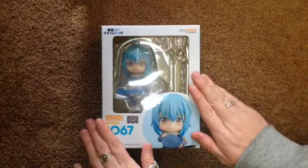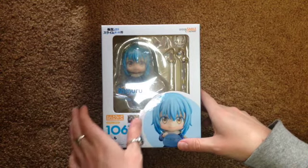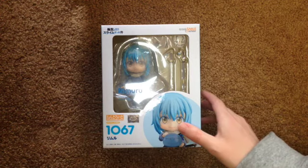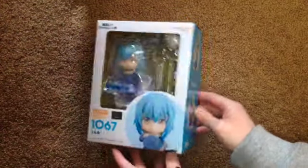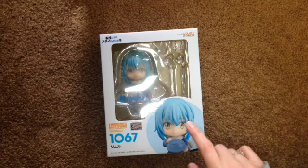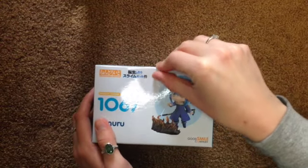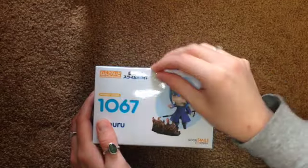The first half of Season 2 of That Time I Got Reincarnated as a Slime has just finished airing, and I have really enjoyed it, and I thought what better time to review Rimuru than right now. I think we're actually getting a part 2 of Season 2 later this year. So again, what better time? I'm gonna go ahead and give him a little unboxy-boxy. I'm really excited.